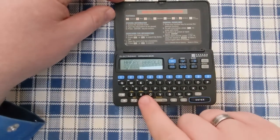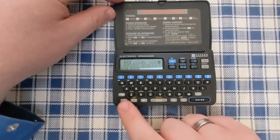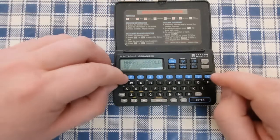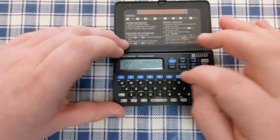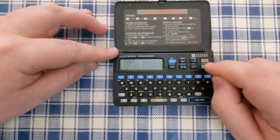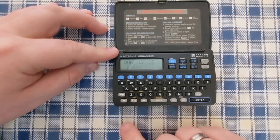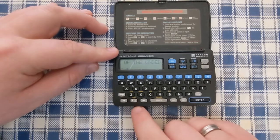But then as well as having a really long name, you can put multiple numbers in. So you would come along here, so we'll have that number, and then we'll put in another. Let's pretend it was his landline. Again, fake number, don't ring it. Store that. So there we are, we have Harold Haroldson, and we can scroll it along and view both numbers. And you can put a third or even a fourth number in there before you run out of space.